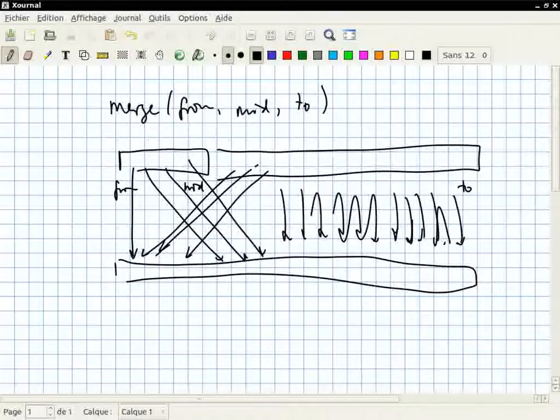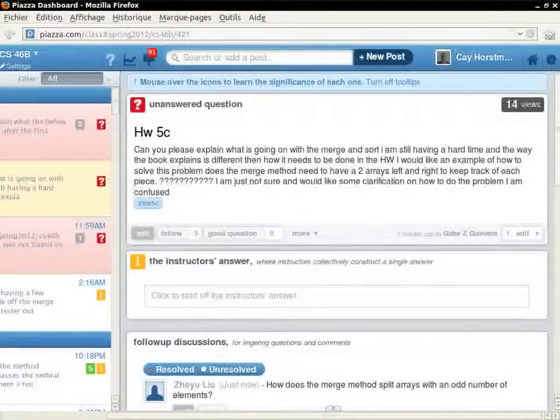But anyway, in the context of homework 5C, that question doesn't even arise because you know that your thing is a power of 2, so you can always cut it up into exactly even pieces. In homework 6A, yes, you will worry about how to make one of the pieces a little bit shorter or a little bit longer, and that's just figuring out in which direction to round. But for homework 5C, it's not even a question that comes up. But even if it did, merge does not need to have things of equal size.